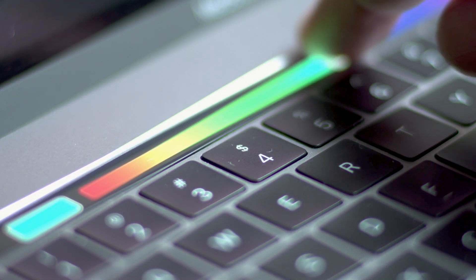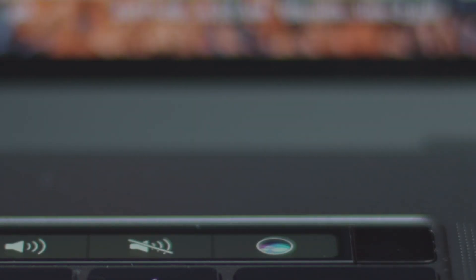The touch bar — never had a problem with the touch bar, I like that. I like the bright screen, I like the speakers, the weight is great, it's light and portable. One thing I really do like is the fingerprint button. When it goes to sleep, I just put my finger there, it wakes up, I don't have to type in a password. It also works with my 1Password app so when I'm browsing the web and need to enter passwords, I can just do it with my finger. I love that.